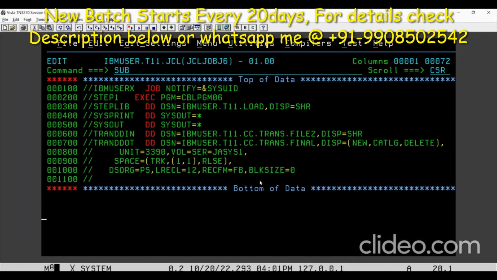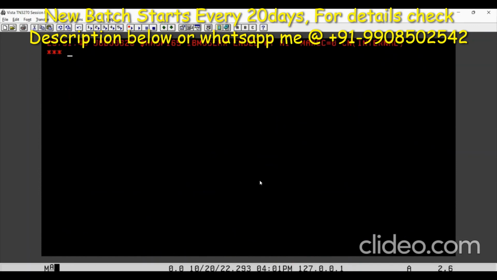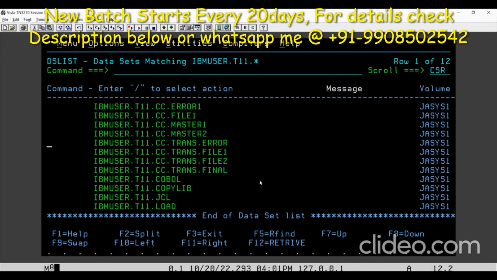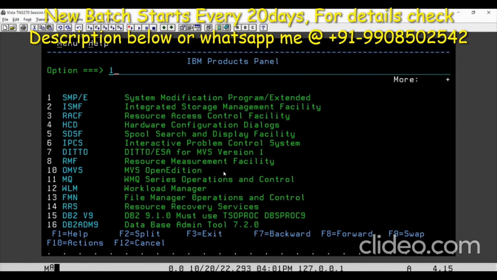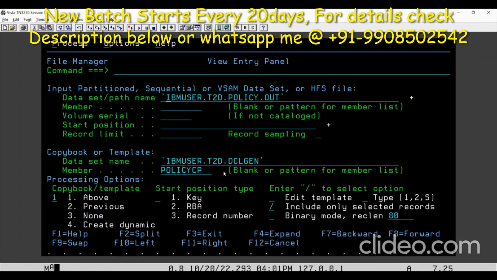I made only one small change, guys. Submitting here, successful. Let's verify the file with the copybook as well. For that, I'll be using my file manager tool. In that, I'll be giving the file name, and your team is the T11 team. All the YouTube channel videos will use double digits, and all my training videos will use single digits. The name of the copybook is Tran CPY2.